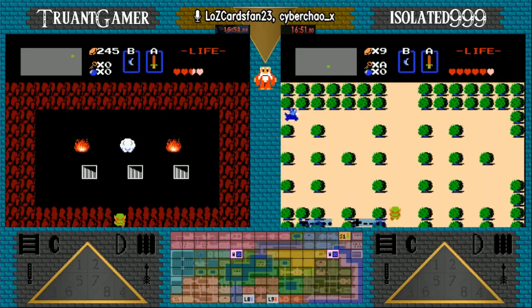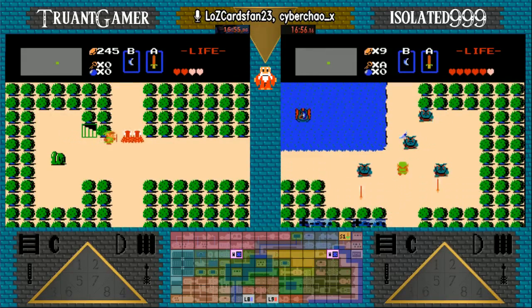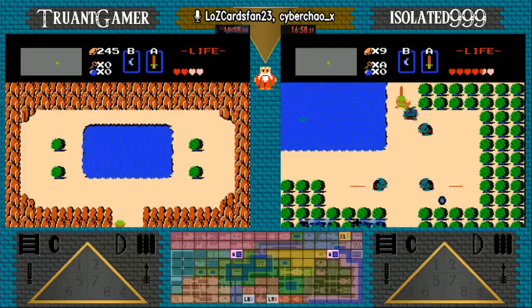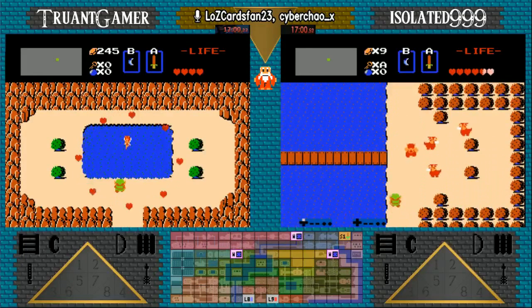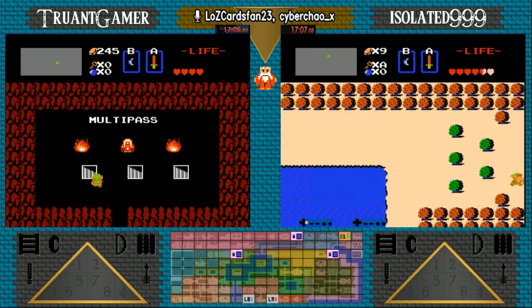I don't see 7 marked on that map yet. Did we not notice where it was? Yeah, level 7 was, we haven't marked that off yet. Okay. Let's go ahead and mark that off right now. That was level 7, you say?